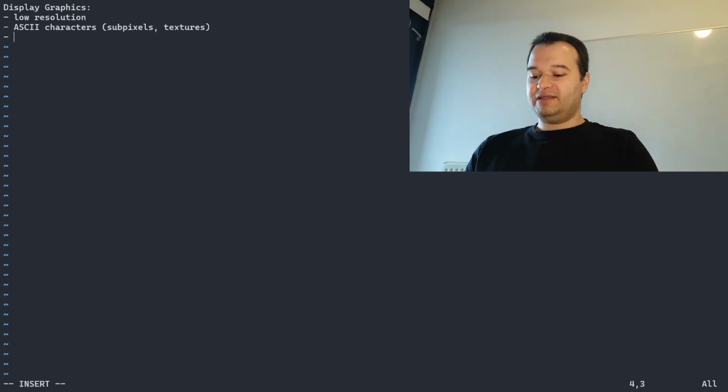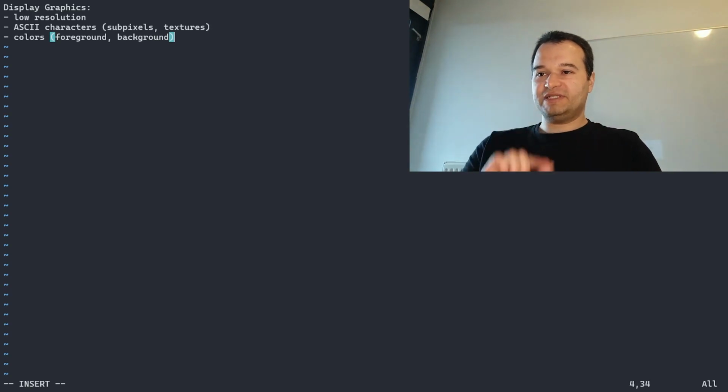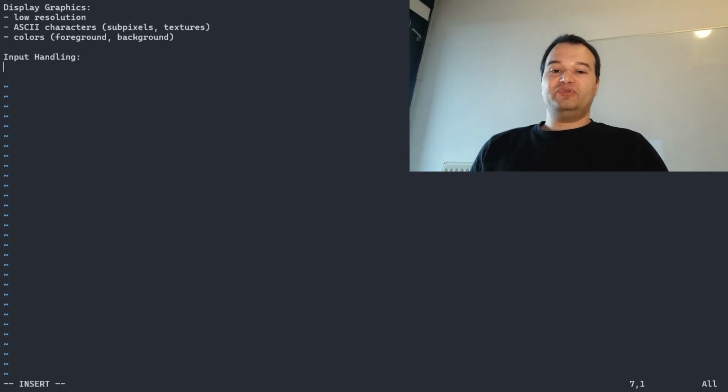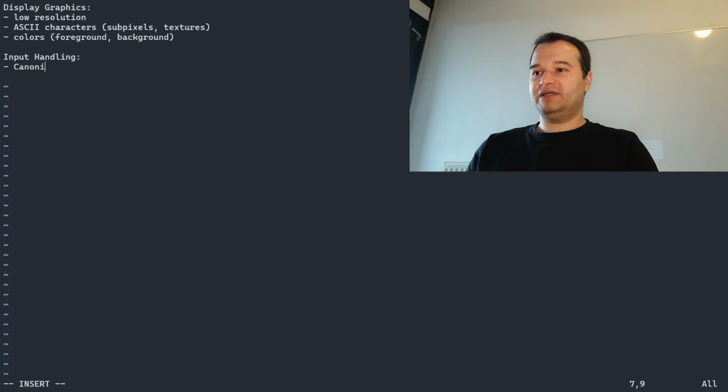Okay, what else? It can display colors, both foreground, meaning that we can change the color of the character itself, and background color of the full position. Now, input handling, that needs a different section. So how does input handling normally work in a terminal? You type in a full line, then you press enter. That is something called canonical mode. Canonical input mode is line based. Until you press enter, the program does not get anything.